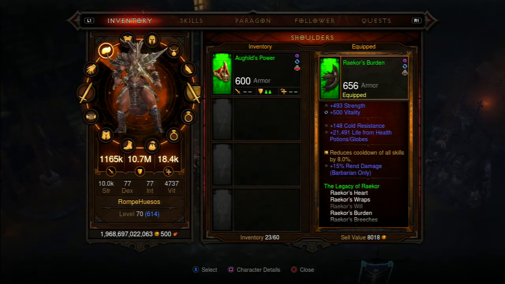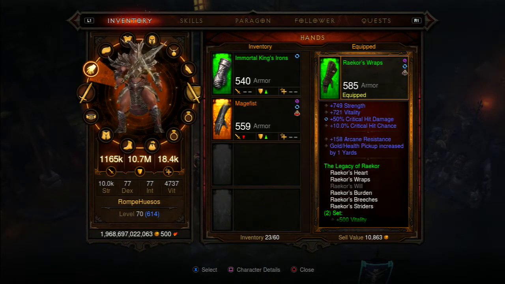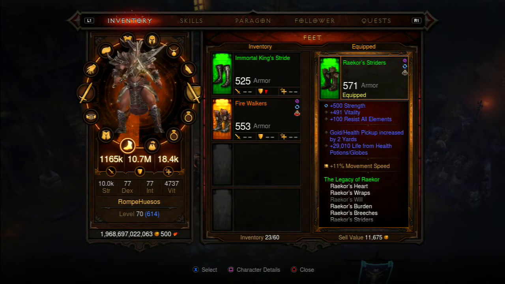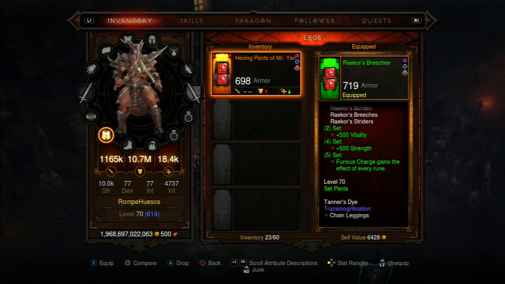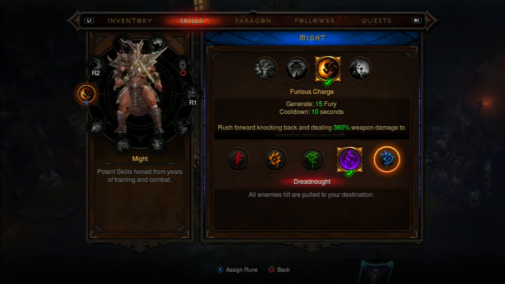Gloves. Sorry, the weapon has 5 main stats, right? Gloves, shoulders, chest, boots, pants: the Legacy of Raekor, or Rakers, however you want, I don't know how to pronounce that. It will give me 500 vitality, 500 strength, and the fight set will give me Furious Charge and all the runes. That's why I was saying I have all of them.